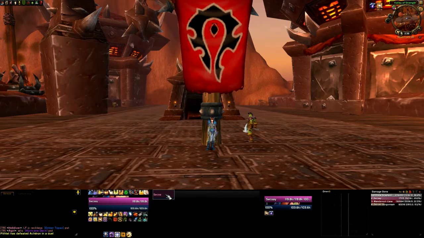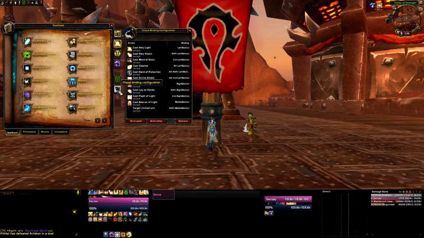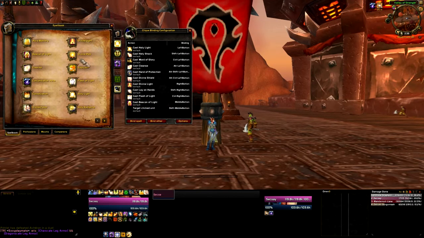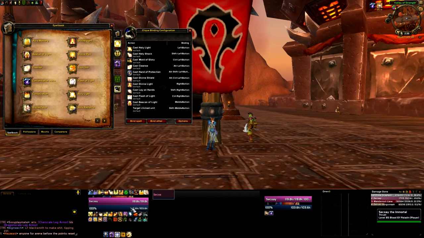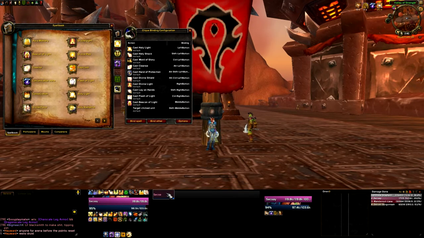I know a lot of people like Healbot, and I first started with Healbot, but I transitioned to Grid and Clique, and you guys should too, because I'm telling you, it is amazing. Basically, if you're combining Grid and Clique, you have this Clique configuration over here. You go into your holy spells and you click whatever spell that you want, and it works with all unit frames, including Shadowed Unit Frames. It still works there, and if you cast it on yourself as well, it works as well.